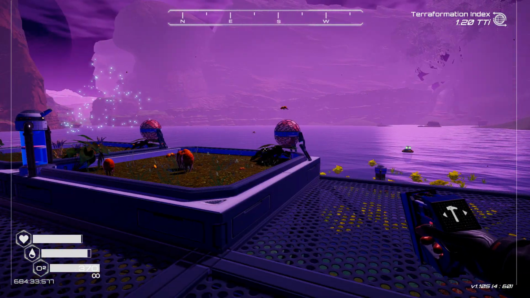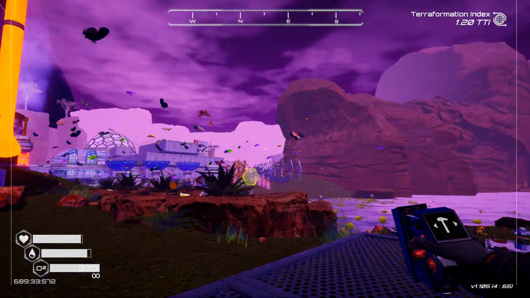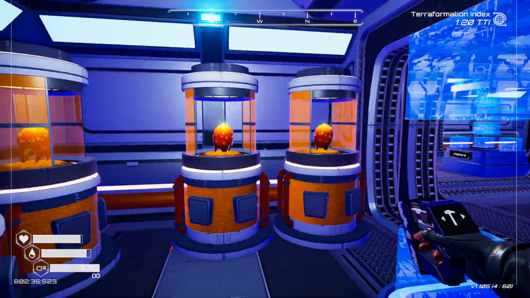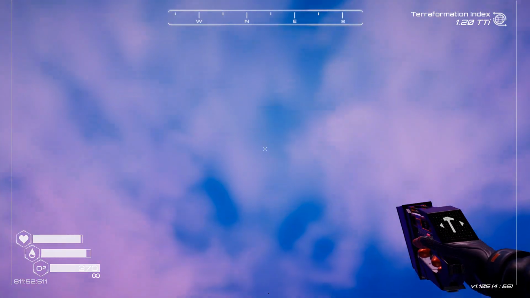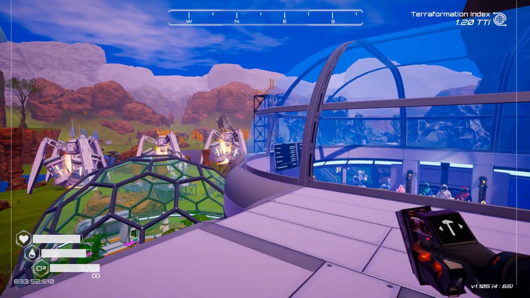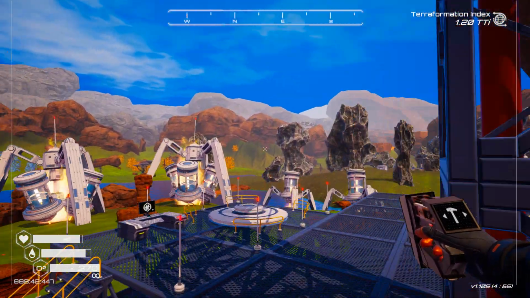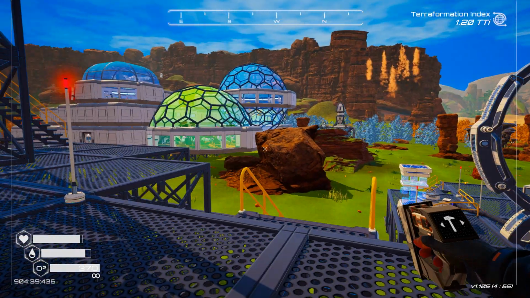So what was the problem with these farms? It was definitely the seeds, wasn't it? I mean, I could put some more mushroom seeds in there, I suppose. Hang on, what was that? Imagining things? I thought I saw something go up. Oh, was that the space trade rocket left? That's probably what that was. Oh, it probably filled up with fabric and took off. Yeah, 552 seconds. It just took off.